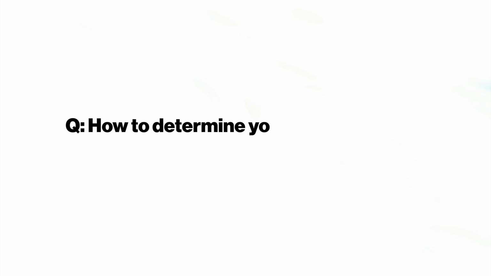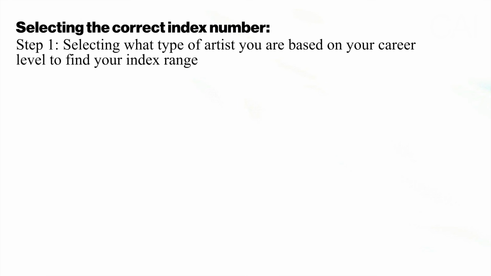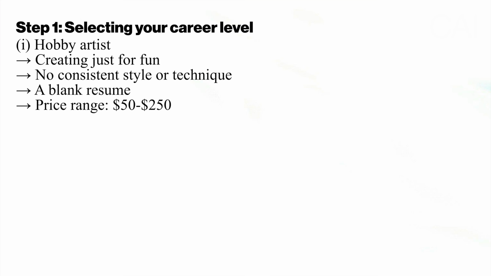So to price those different artistic two-dimensional disciplines, we're going to set up a couple of different categories of what type of artist or at what level your career currently is, and based on that career level you can simply select your price range. First, we have the category of the hobby artist. You just started out as an artist and are exploring your medium in your first months or years. Your style and technique are still in progress and you haven't exhibited your work yet. For now, art is just a hobby, and that's fine. The value of your work will be slightly above the sum of your material costs.